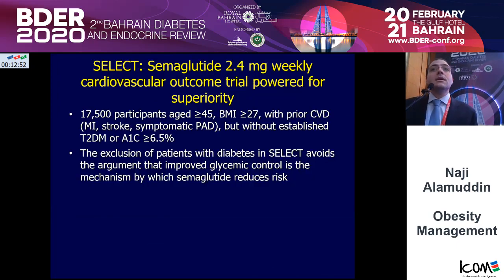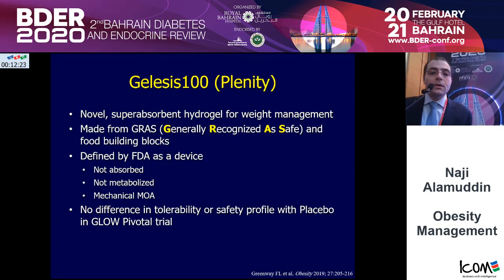And what's even more amazing, and hopefully will be successful, is that they're doing a cardiovascular outcomes trial on non-diabetic patients who are obese. So the idea is, if you're able to show mortality benefits in obese patients who are non-diabetic, then insurance companies will rush to cover this. Because what we're saying is, if you have an obese patient and you treat them with anti-obesity drugs, then they're going to live longer. So hopefully, the hope is that in 2022, this will be approved.